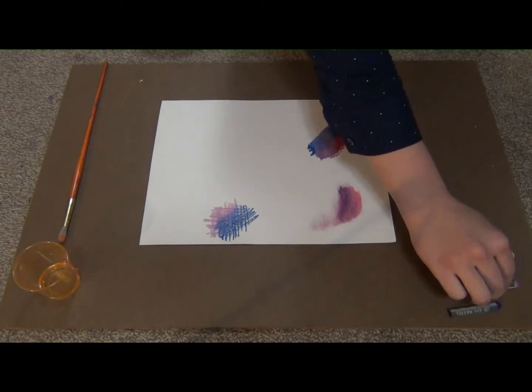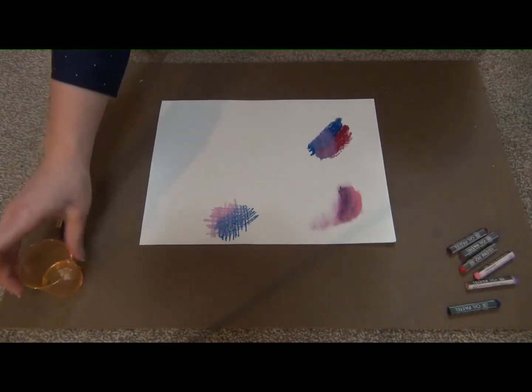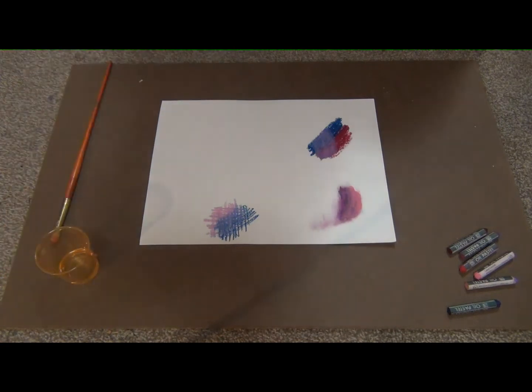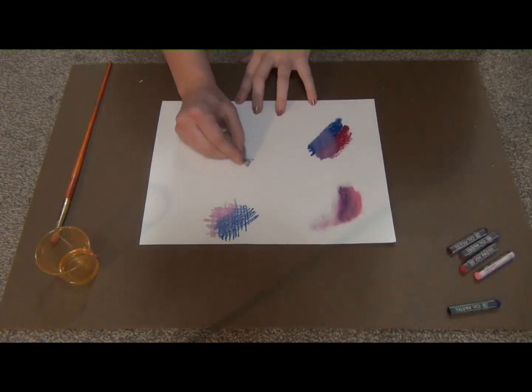The final way I'm going to show you actually involves using oil. So I have my brush and my little cup of oil here. I'm just using vegetable oil right now, but a lot of people prefer baby oil, or any other sort of oil that's nice and liquidy will work for you. So I'm going to draw out my two colors again.